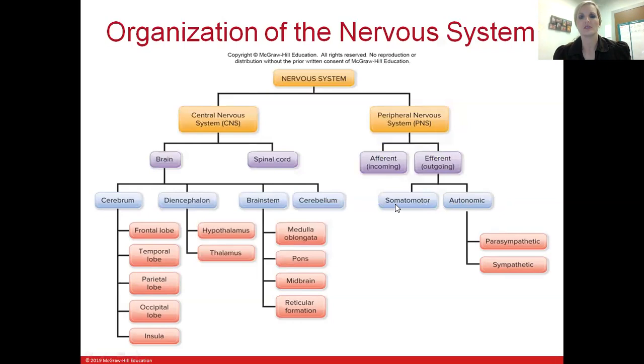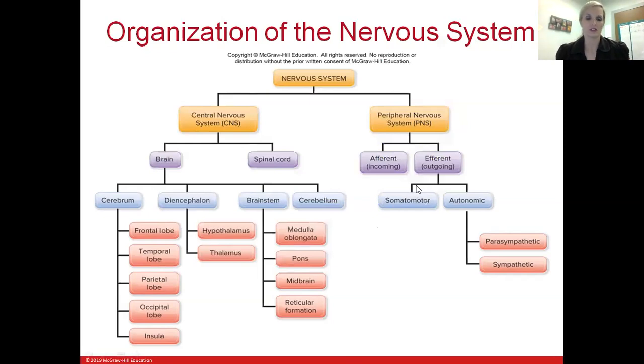Our somatomotor, or sometimes just called somatic nervous system, these are our voluntary movements. So this is our skeletal muscle being controlled here. So, the brain, again, remember, messages that are coming out control our ability to walk across the room, our ability to wave our hand in the air. These are the things that we control, and that's what this is referring to right here, our somatomotor.